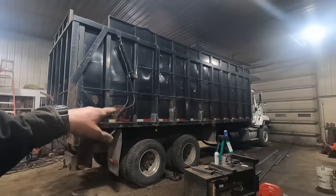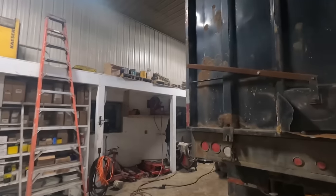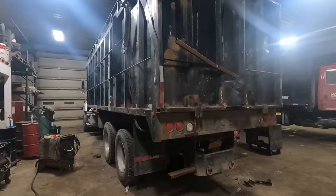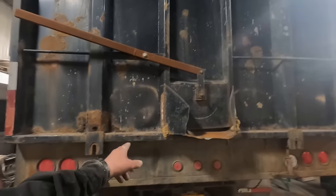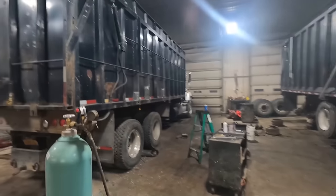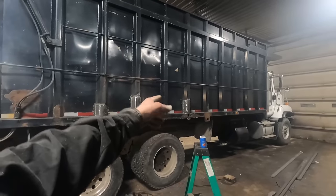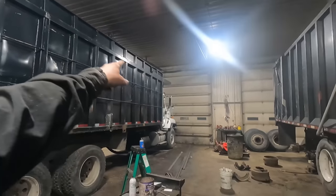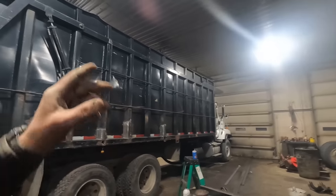We've got these posts all capped - we had three to do on this side and one to do on the driver's side. In the morning we're going to have to do some work on this tailgate: cut the grain spout off and fix that one post. Once that's done, we've got to patch the side walls where the side wall is rusted out where the posts are, and then we'll build our topper extension to go around the rest of the cab shield.